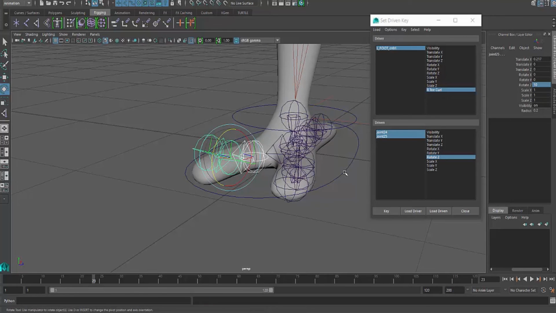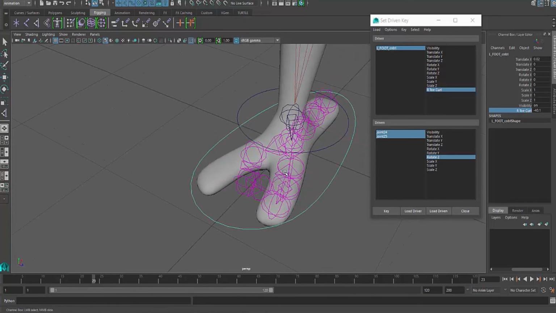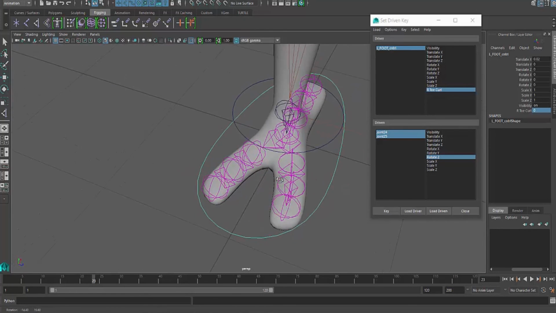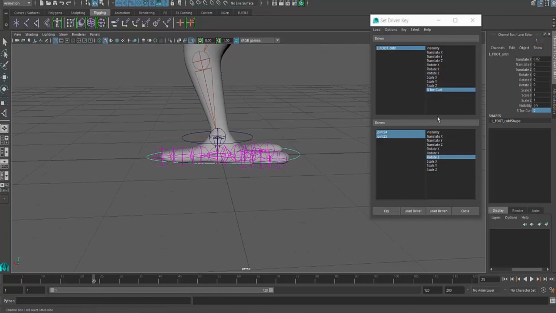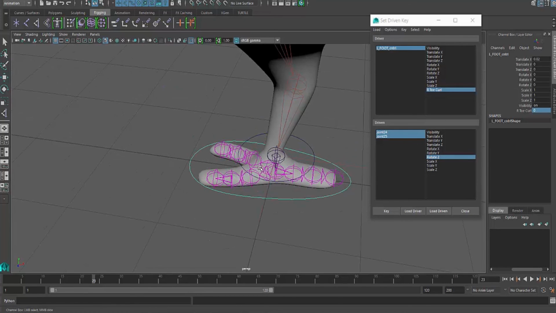So now what we did is you can select this controller and have an attribute set up here just to manipulate the toe itself without actually manipulating the other joints. Kind of cool. I like it a lot more because usually if you set up individual controllers for the toes, it gets messy, and I don't like that when I'm animating. So that's what I use, set driven key for the toes. And you want to make sure that you set up your fingers and your toes so that it can grab something.